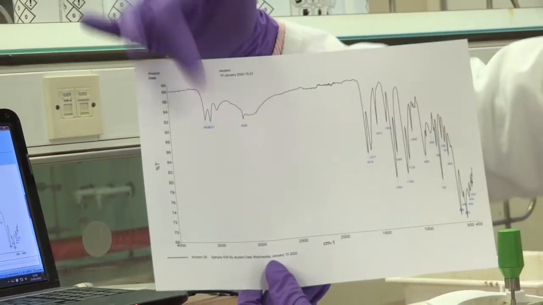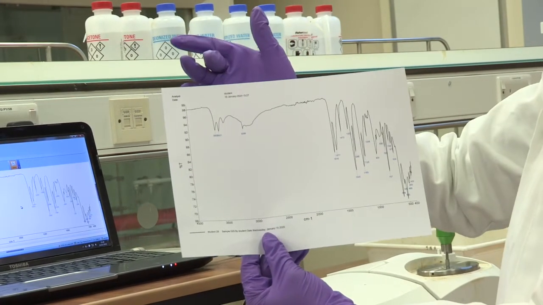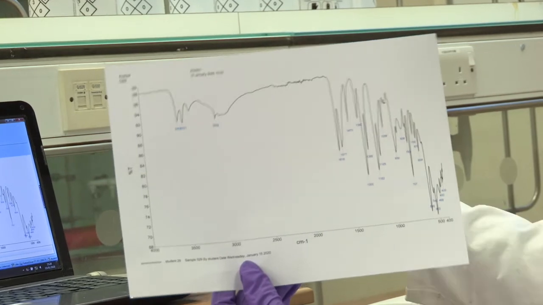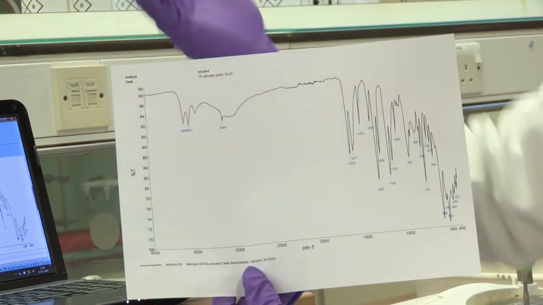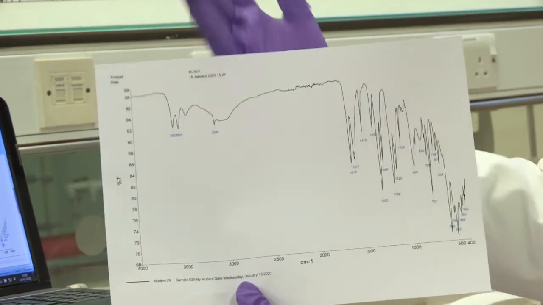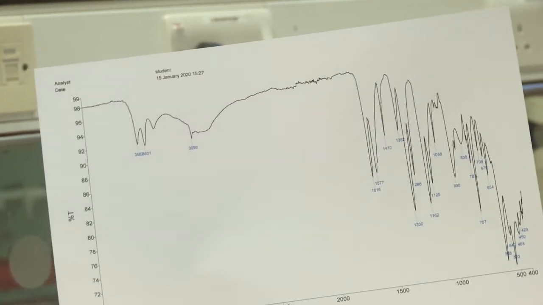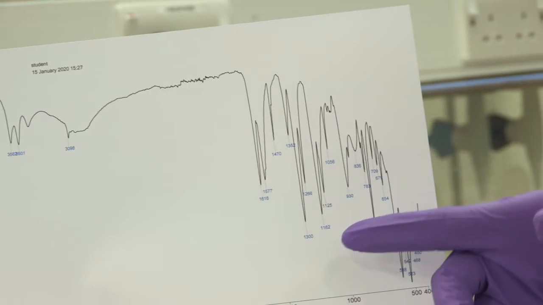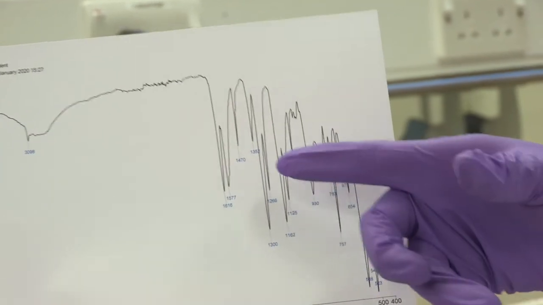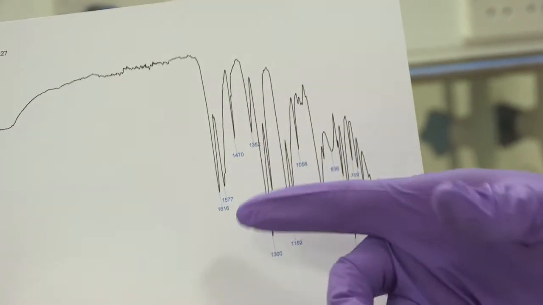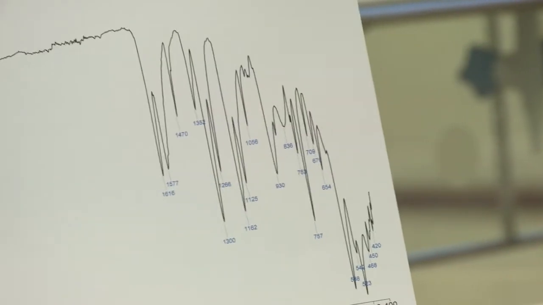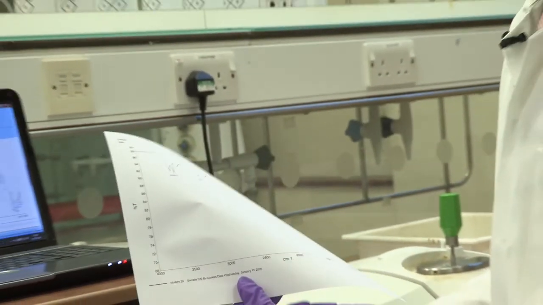If you look at the stretching frequencies you've got there, you've got that coming from the water that is attached to the complex that we formed. These stretching vibrations around 3500 are coming from the OH stretching of water. And then you've got your CO stretching and then the ring stretching around 1300, 1500, 1470. So you've got the OH, the CO around 1616 and 1577. That's typical. That means that the product we have is actually what we think it is.